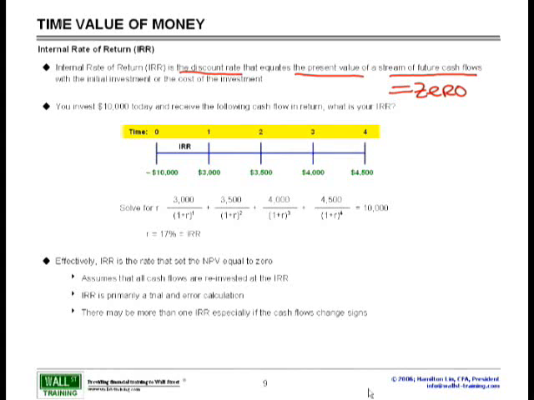For instance, taking a look at an example, you invest $10,000 today in a project, that is time period zero. Negative cash flow of $10,000 because it is cash out, hence the negative sign in front of the $10,000.